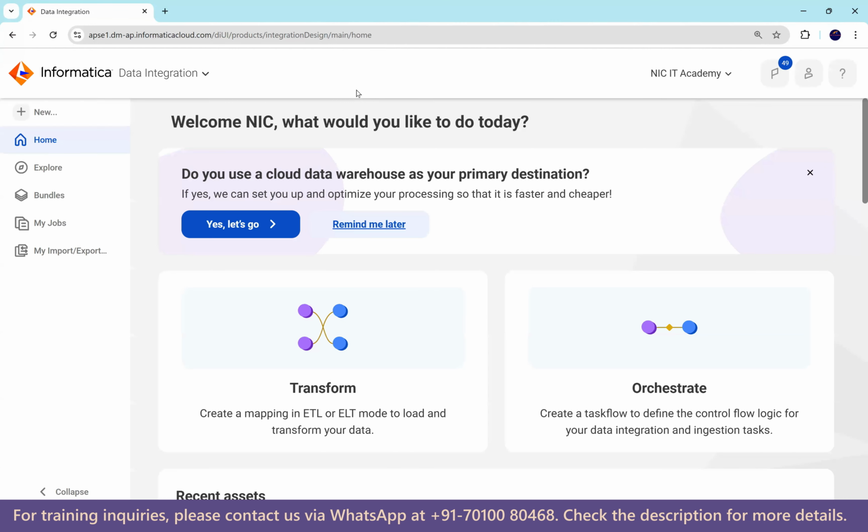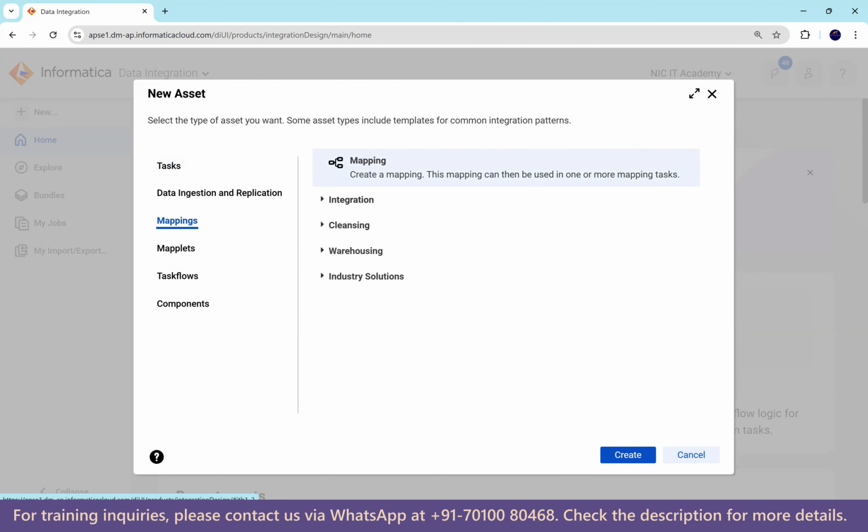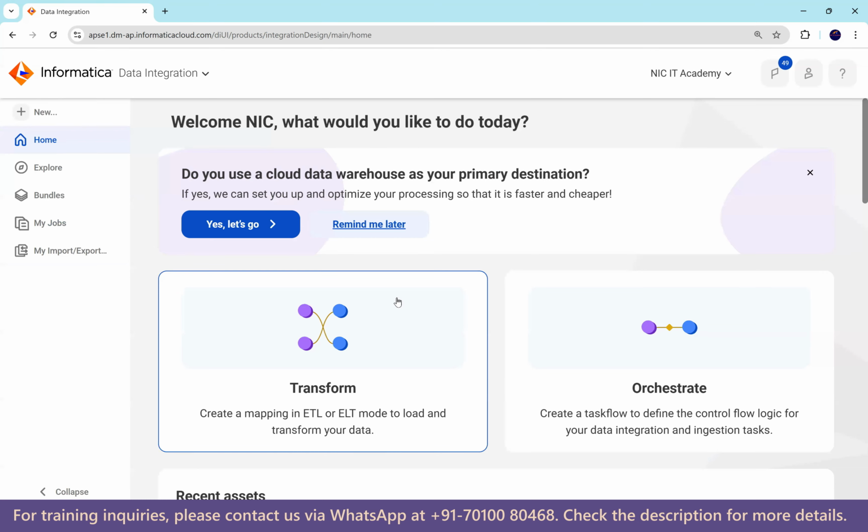We will see this option practically. Most scenarios use the default option, return any row, but based on the business use case, we have to select the options. I'll go to New and create a new mapping.